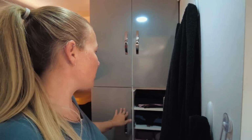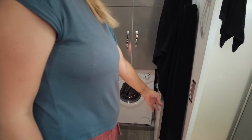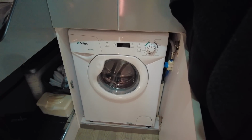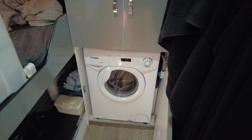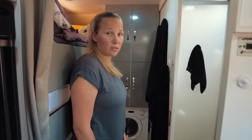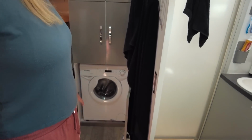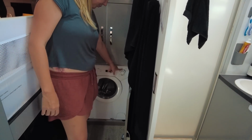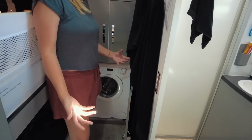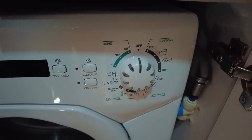So the last thing as well, which is still here, hasn't really changed, is our washing machine. The handy washing machine. We would highly recommend getting one of some sort because it will save you so many dollars as well. It saves you money, but it's just so easy. You can do it anywhere, anytime. There's rapid settings, 14, 30 and 59, and if it's just a few things, I do 14. If it's a decent sized load, I'll do the 30, and that's it.